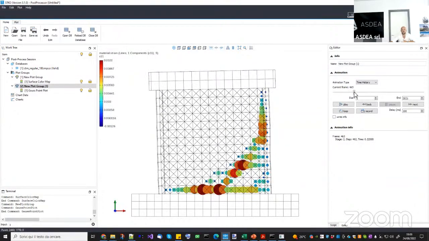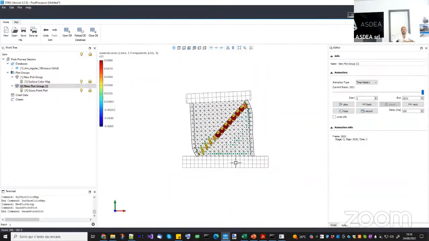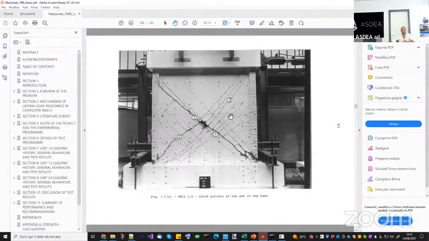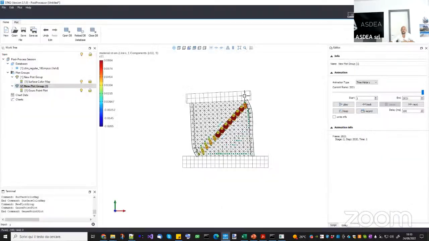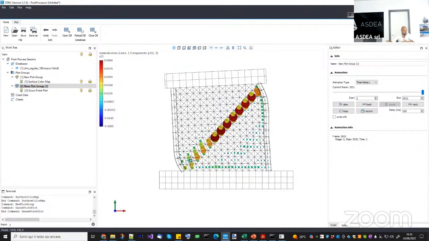And at the end, you see the final diagonal crack, okay? Which is pretty much what we have seen here. So you start with these diagonal cracks starting from the middle, and then finally you reach diagonal cracks that lead to the final collapse of the wall, okay? So the prediction is pretty fine. As the professor said, you have to pay attention to the size of this.